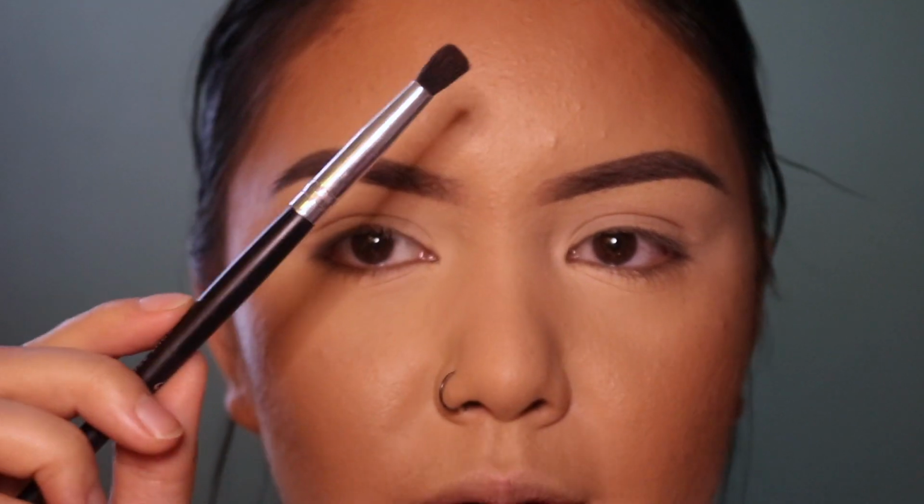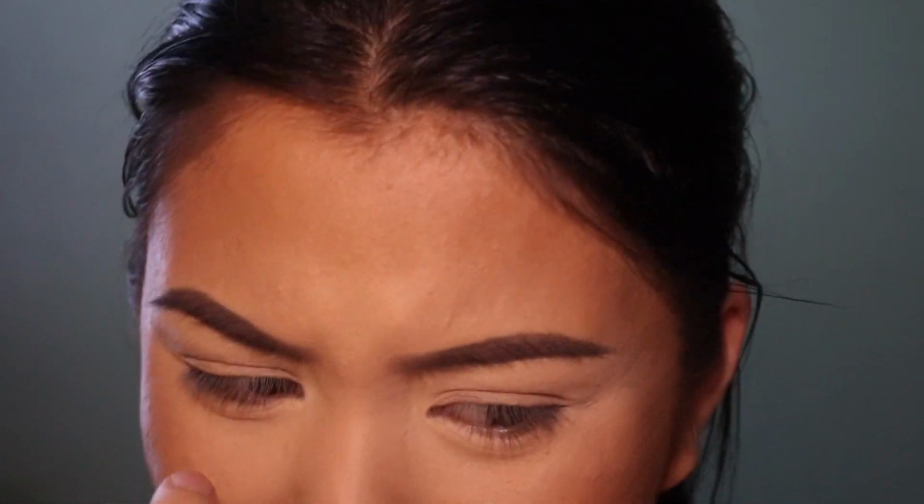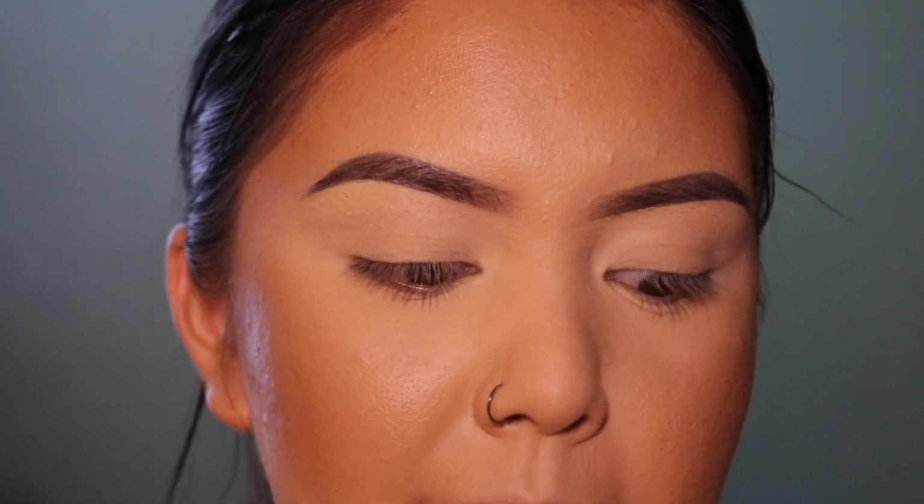So this is, you can see on my big forehead, I'll use it as a background. It just says Crease Shader by Be Me. I don't know, my aunt gave me a whole bunch of brushes from, I guess, her boyfriend's son sells makeup brushes and stuff, or makeup, so she gave me one of these, so I was able to snag one of those. So I'm going to grab this purple from the Jackie Aina palette.